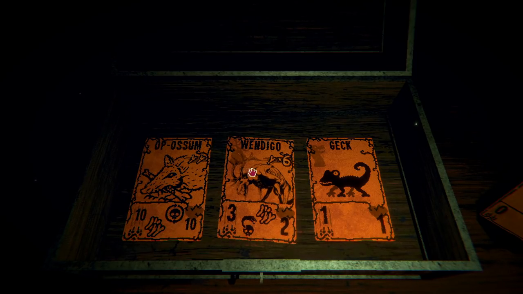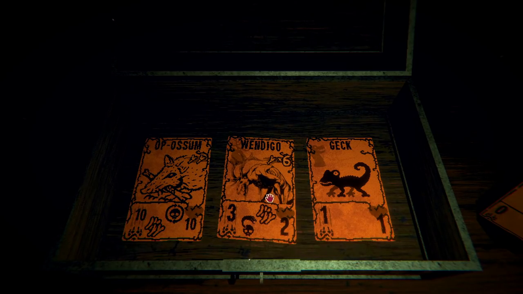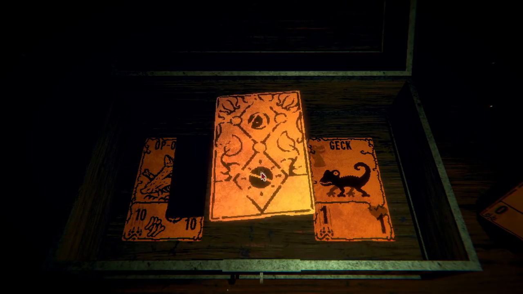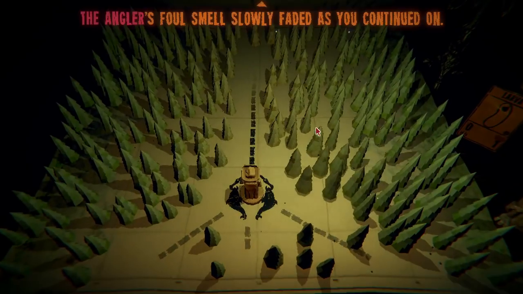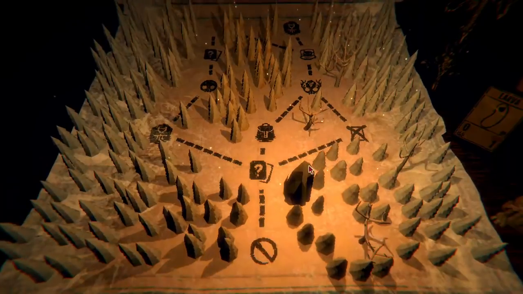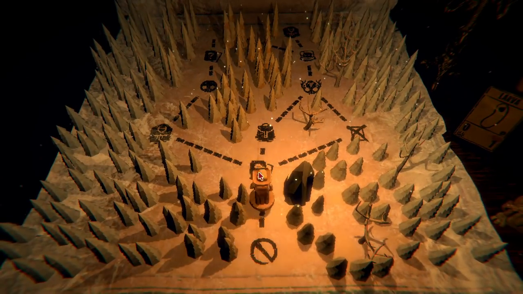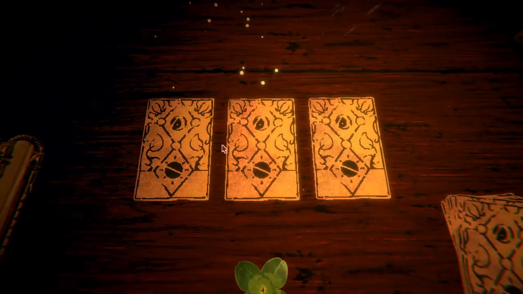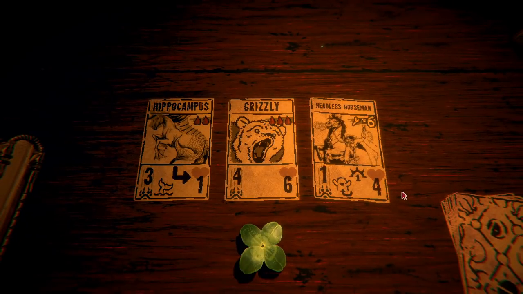I'm gonna pick it up. No, I'm not gonna pick it up. I'm not gonna pick something up that is this. Let's pick up the Wendigo, which is overpowered either way. But still, please don't do stuff like that. Please, like, there are some things. To be honest, I'm pretty sure that the person that created the mod, the Jason Loader, is really good at modding. Headless Horseman. He attacks all who cross his path in search for his missing head, it says, but he literally just is a counterattack unit.